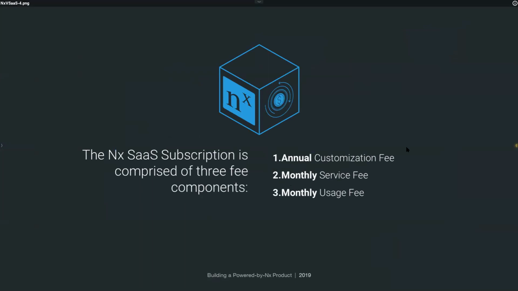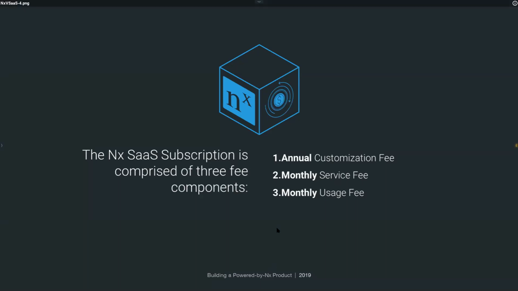The first one is a customization fee. Just for example, I am an ISP. I'm a telecom company like ND Telecom, right? I leasing the bandwidth to the end users already, right? So I have a lot of a customer already. Now I want to do more business like a surveillance, right? So I can do this one with the Nx Witness, right? I can get the OEM version from Nx Optix. I can like rent the software and then re-rent to the customer.